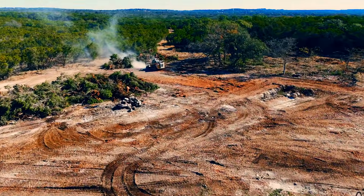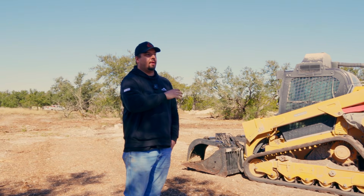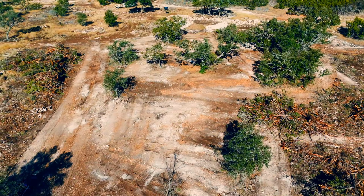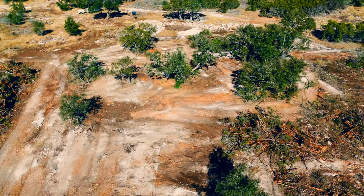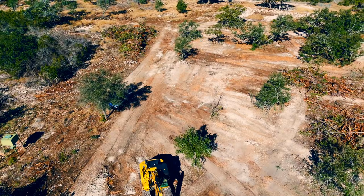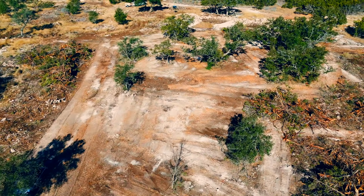So right now we have most of this initial area we're working on done to the point to where we need a burn and we need spring to come back so we can plant grasses. Obviously there's a little bit more surface milling to do. There's a little bit more cleanup to do on this side of the property, but for the most part this is done.